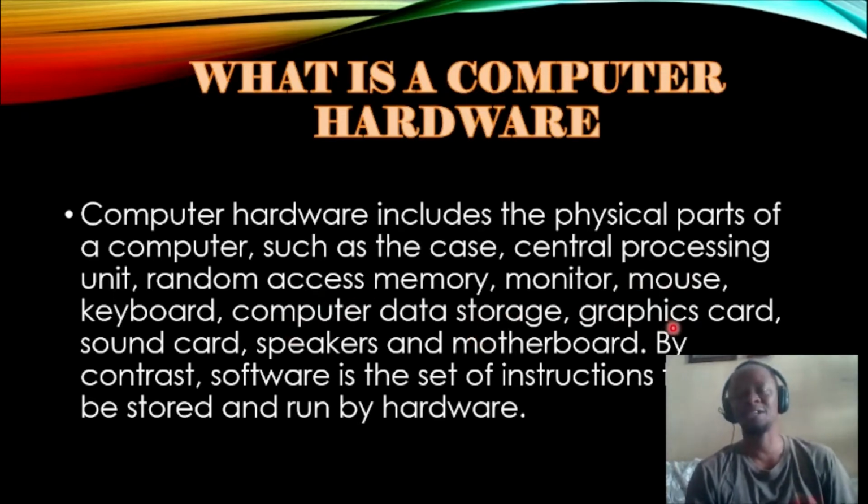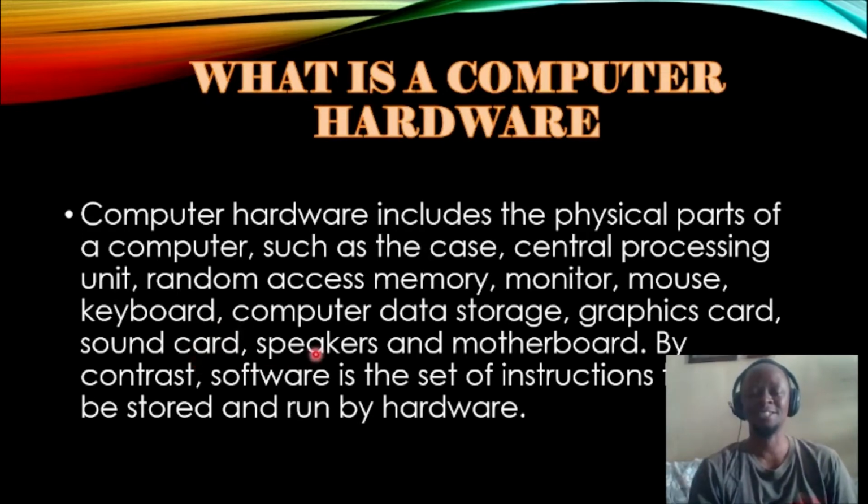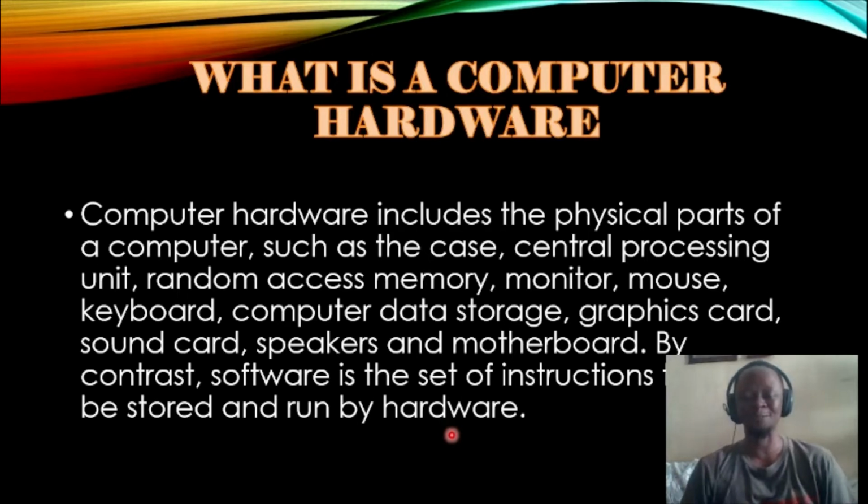Without a graphics card I wouldn't be able to see anything here on the computer. Without the sound card, you could never hear anything that I'm saying. The speaker is what gives you that type of output. And the motherboard: notice the word motherboard. It's named that because every tool is attached to the motherboard. In contrast, software is a set of instructions that can be stored and run by the hardware. Clearly, the hardware cannot run without the software, so hardware and software go together.